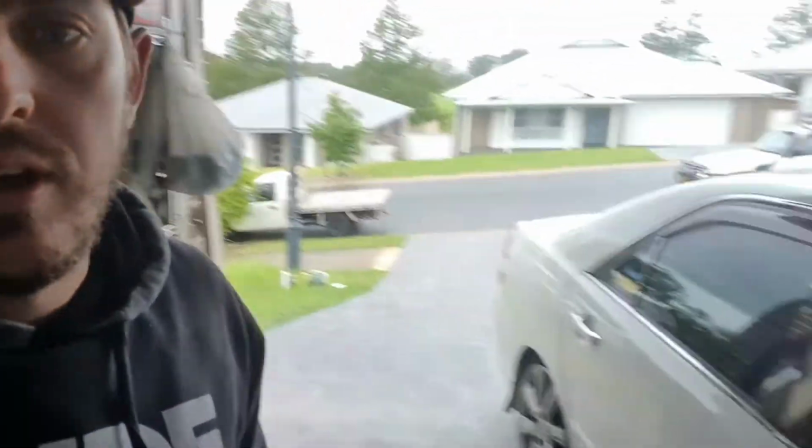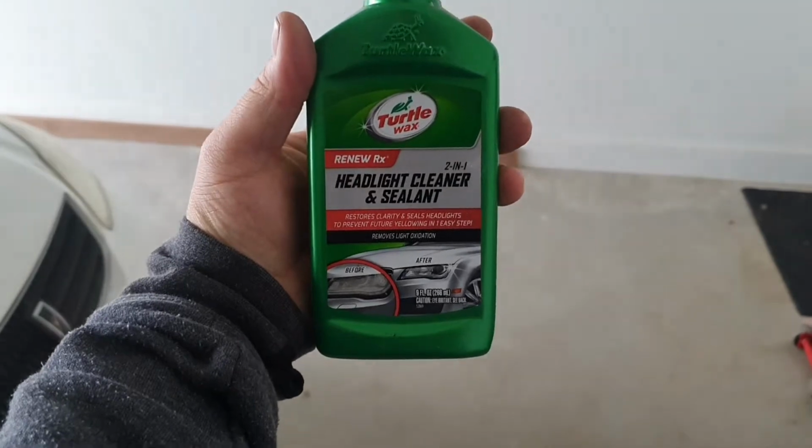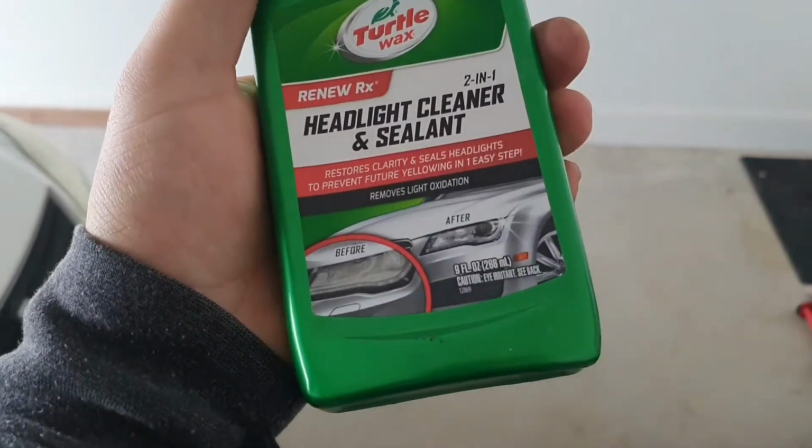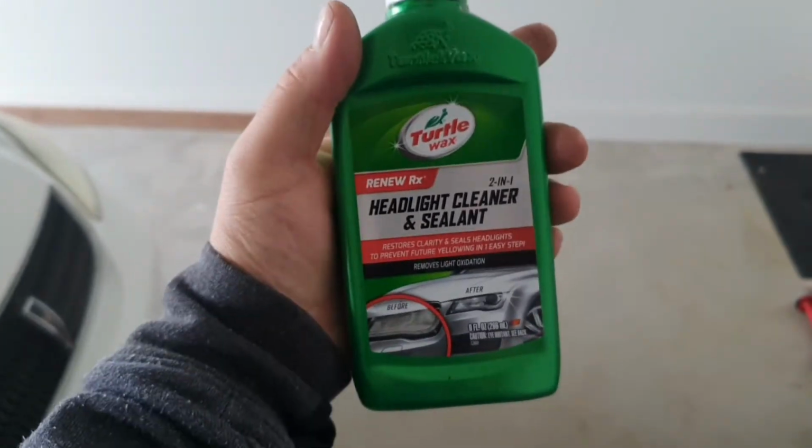Fun. That'll probably be a job for later tonight, but although it's a bit wet out, it's raining and there's more rain coming, so don't know if I feel like washing the car just yet. But one job I've been wanting to do is headlight cleaner and sealant. Good old turtle wax. So I have used this product once before and it did sort of work.